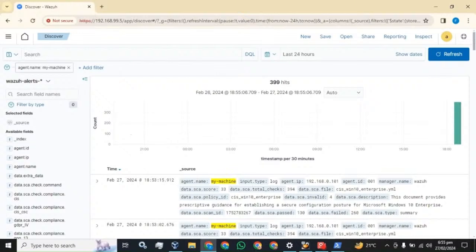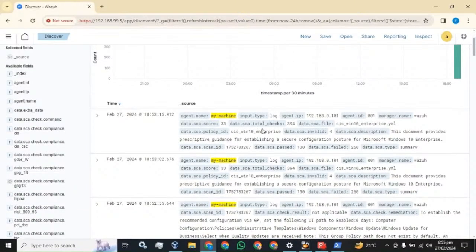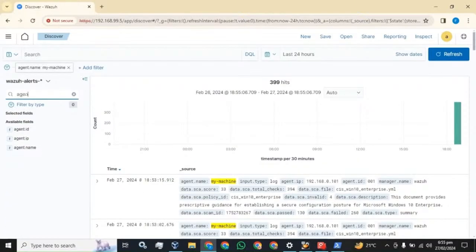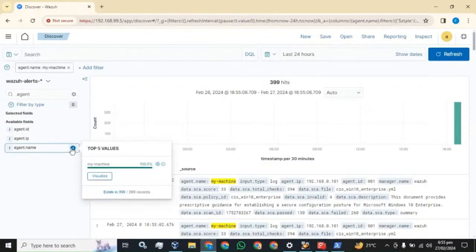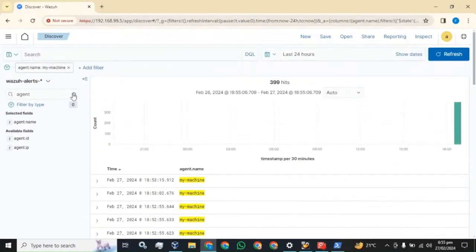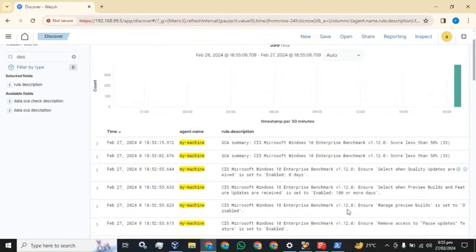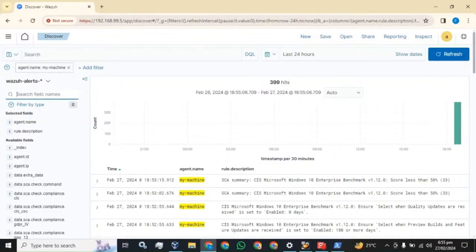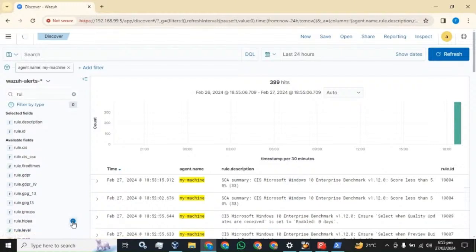Now I am going to make this a little more customized. Agent name, this is the agent name. Now the description of the rules or the logs. Rule ID, here comes the rule ID.